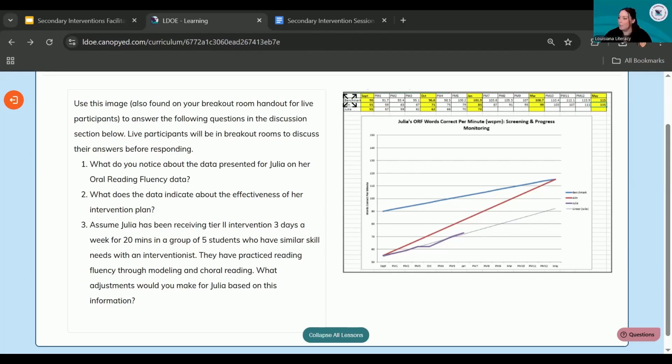Right. We start them off with a diagnostic right at the beginning of the year. But as you can see, at this point they're all the way in January. So there may be some other diagnostic assessment we need to give this student to see why she is not making growth. Did anybody talk about some of the specific variables that could be adjusted for this student, other than maybe further testing? Any other thoughts around that?